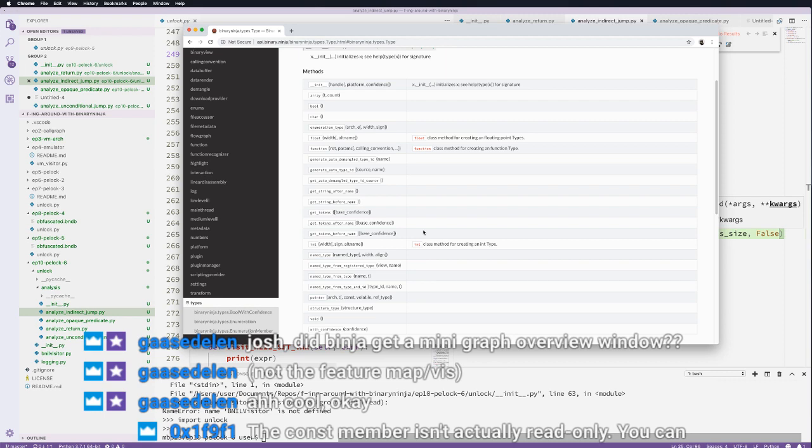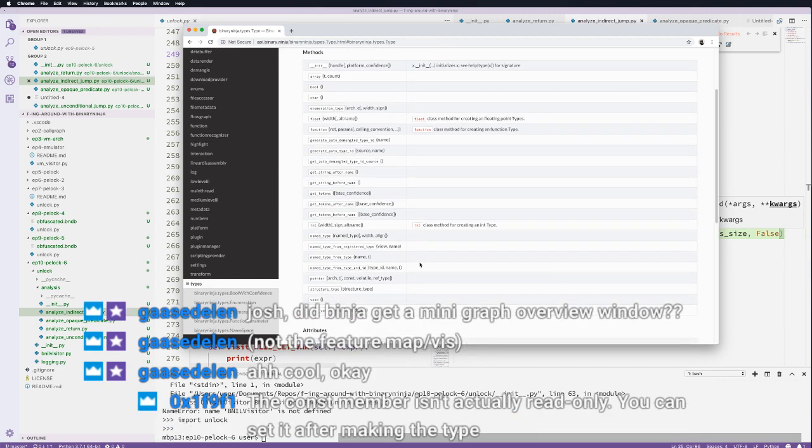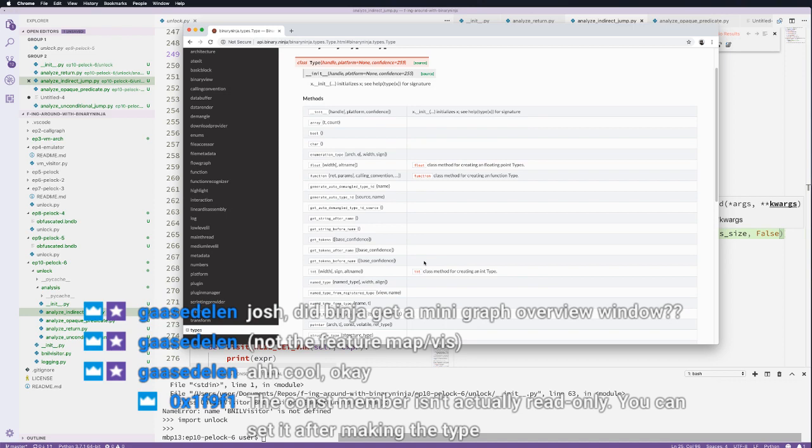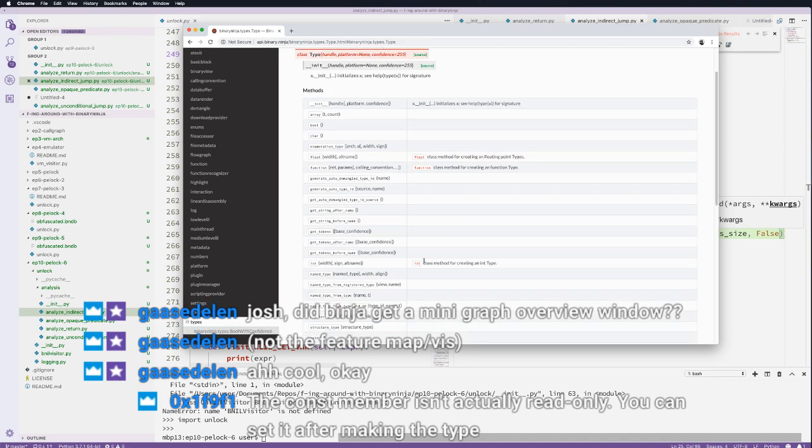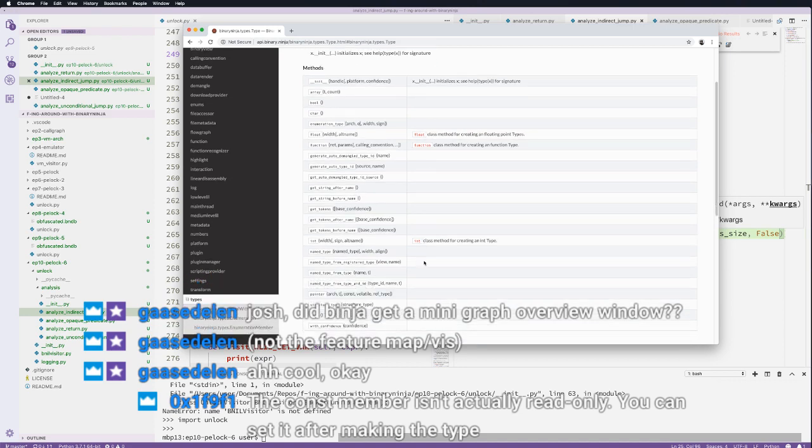Okay, seriously, I don't know how to make a const. I think I have to parse it with a platform instead of creating it. There's no way that I can see. Well, she was wrong.